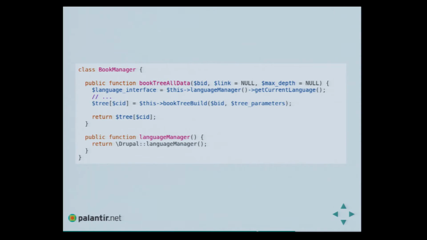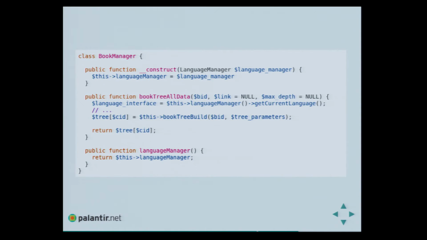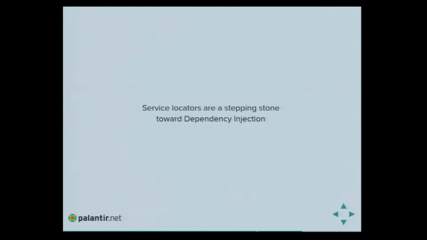There's another code example. It's in a class where we just took procedural code and dumped it into a class. That was step one. That's progress. Didn't do any injection, just dumped it into a class. Then we can start refactoring it and move the service out to this utility method. Great. Now this code is nice and clean. We've got the ugly here. Then we can refactor that. Bite-sized steps. Forward progress is the important part. Service locators are a stepping stone toward dependency injection.